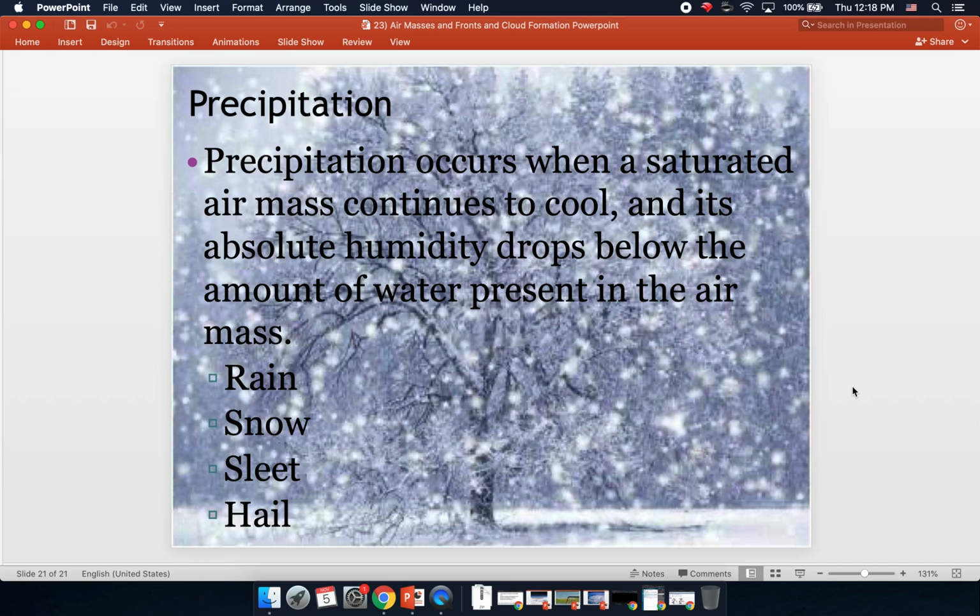So if I squeeze the sponge, that's representative of what happens when an air mass cools and contracts and its absolute humidity decreases. Our sponge was totally full of water. It's totally saturated, just as a cloud could be, at 100% relative humidity. And then I've caused the absolute humidity to decrease, and so it's got to drop that excess water. The air mass's ability to hold water has been decreased, so that extra water just falls from the cloud. That's just like my sponge.